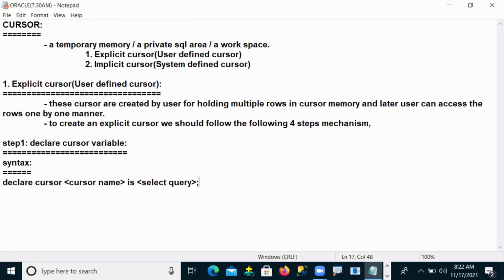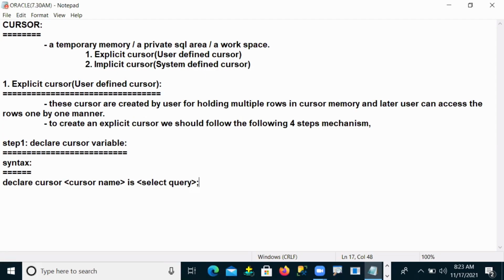Based on your requirement, you can write your select query in any manner, using a where condition, group by, having, order by, whatever you need. Based on the select query's conditions, your data will be loaded into cursor memory.